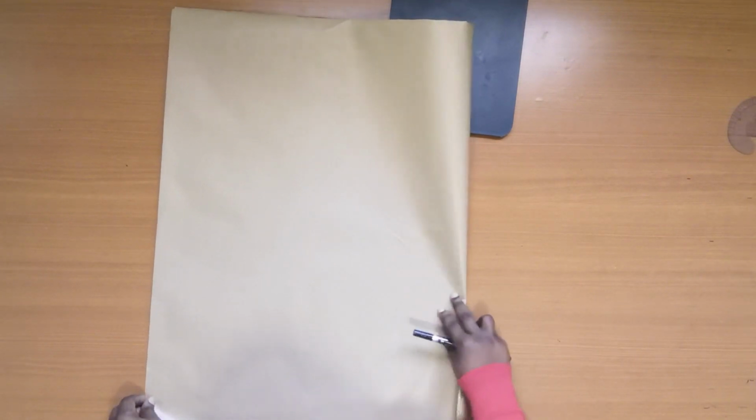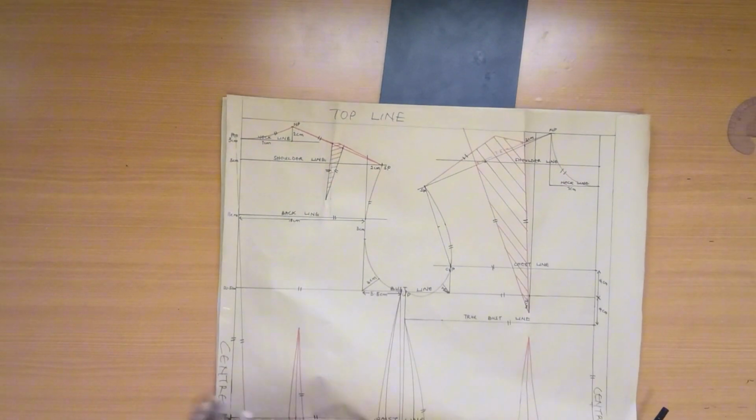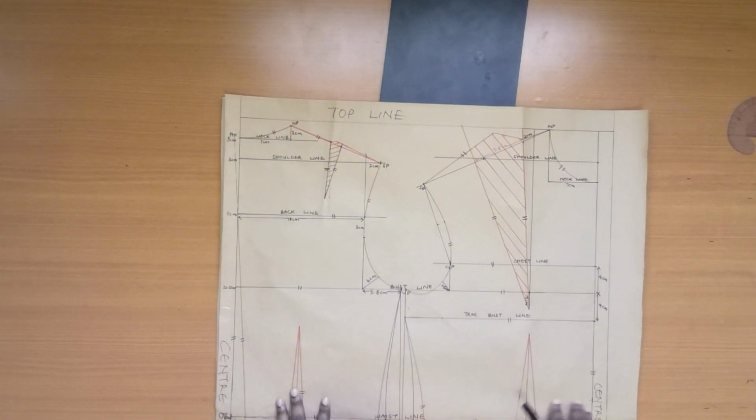And if you wish to trace a bodice block from shoulder to waist, it's just the same process. Just get a paper with the length going beyond the waist a little, and then you can just repeat the steps.